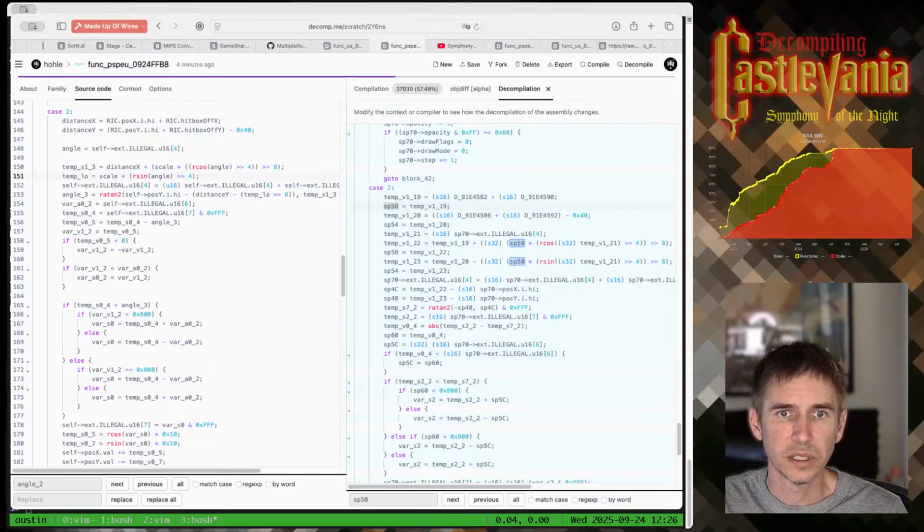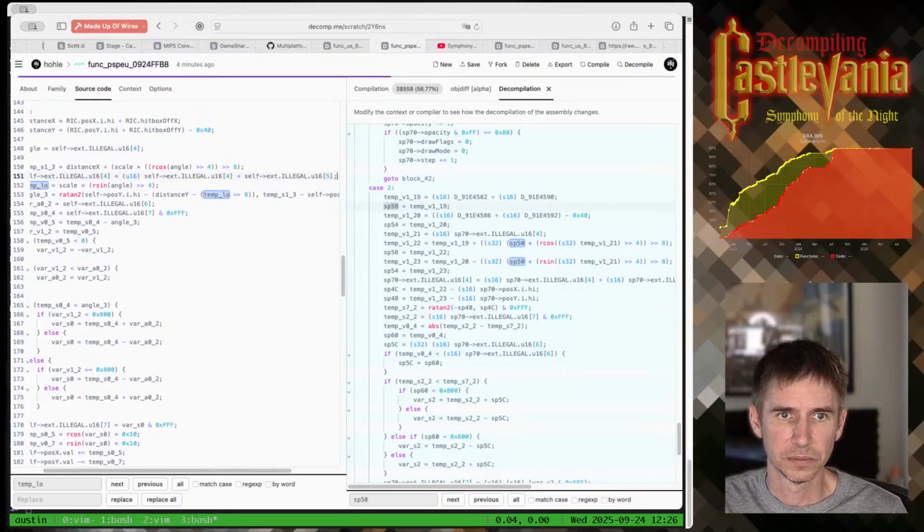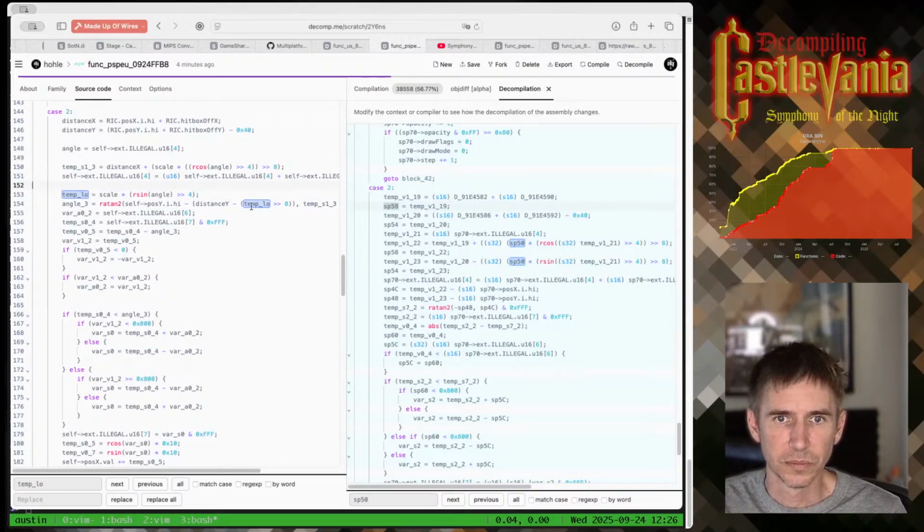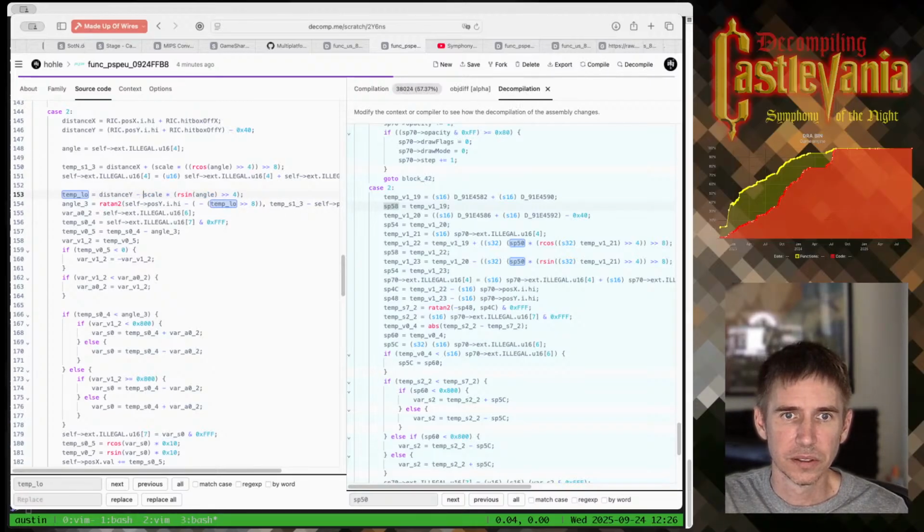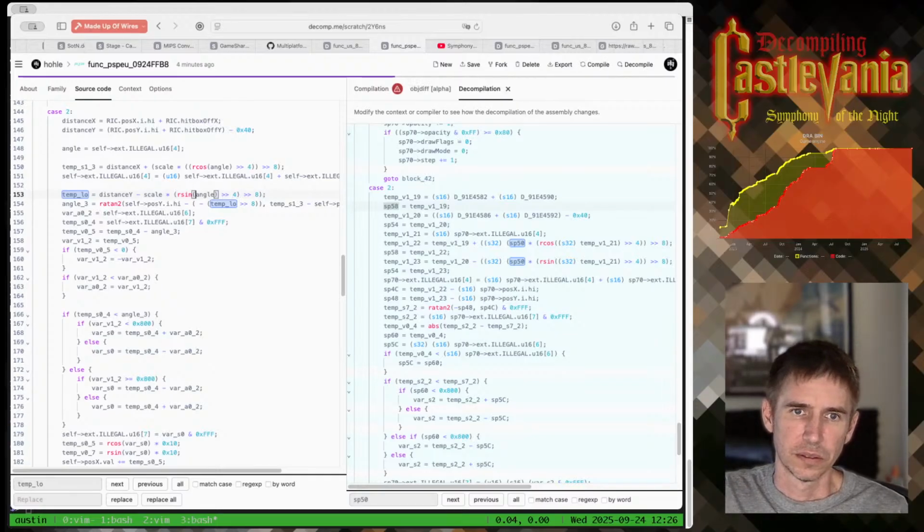Try to clean up this as much as possible. Temp low is not coming yet. Actually, the temp low should be coming. Yeah, so I think all of this is part of this. And we have those together.